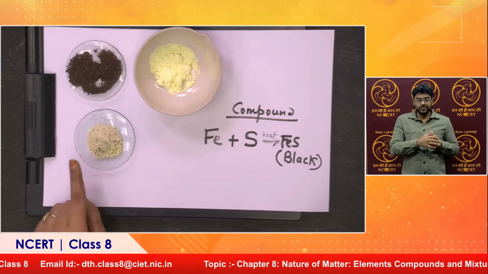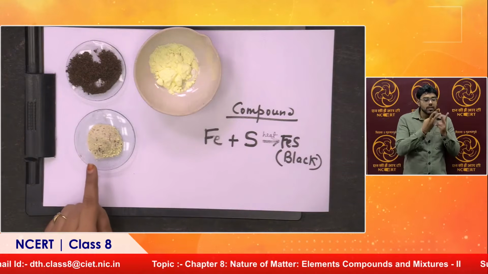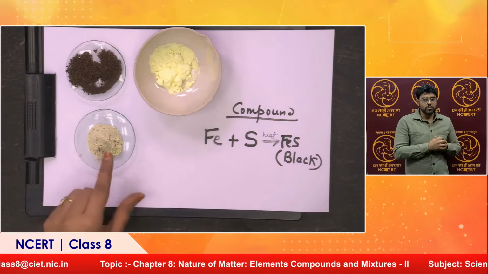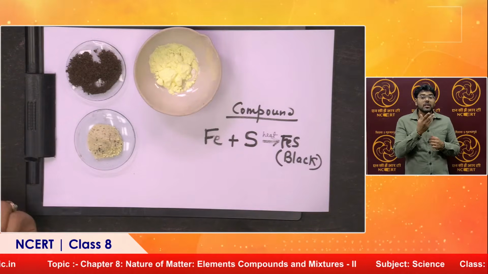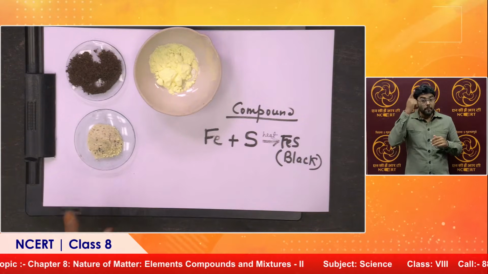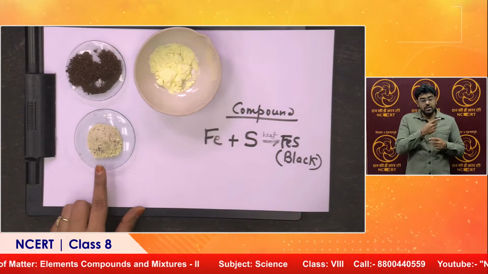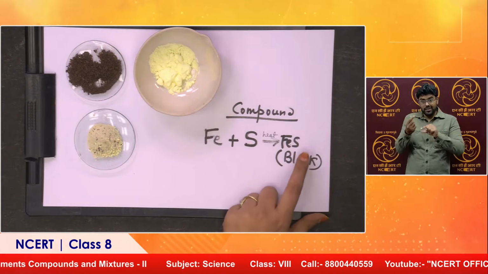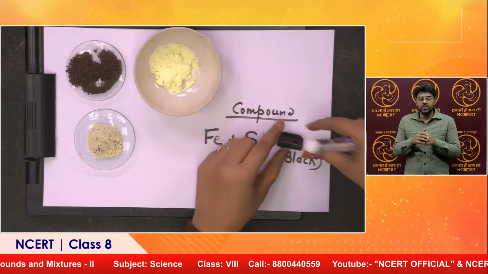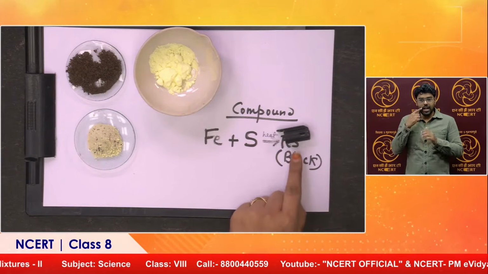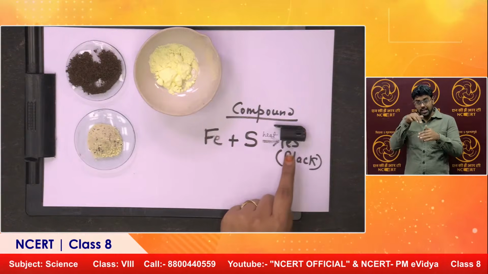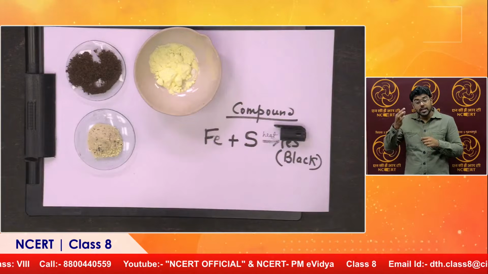Now if you just look at the mixture, in mixture you can easily identify where are iron particles. Yes. Because the color is visible. The yellow particles are what? Sulfur, and the black particles are iron. So the composition is not uniform. But in this, when we obtain a black color iron sulfide, say suppose this is a crystal of iron sulfide, right? In this case, can you tell me where is iron and where is sulfur? No. Everything is black. Because a new substance is formed that has got completely different property and the composition is uniform.